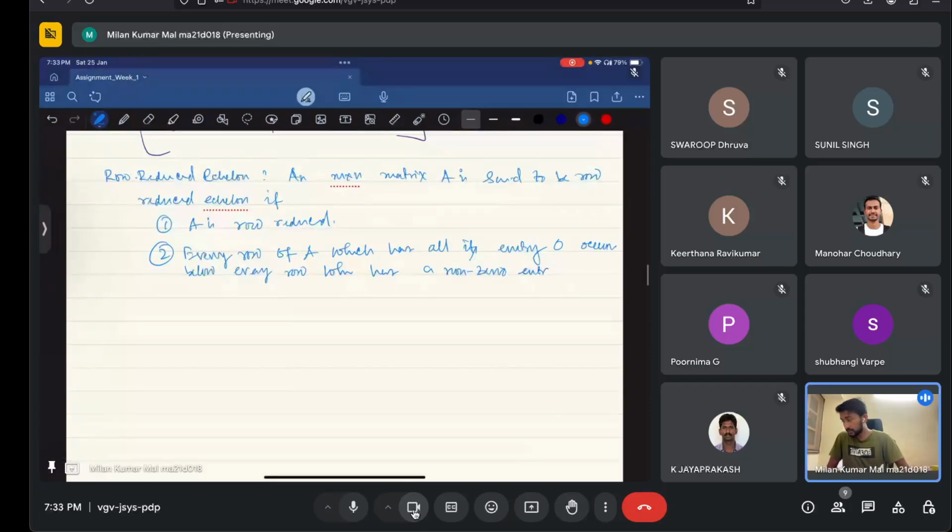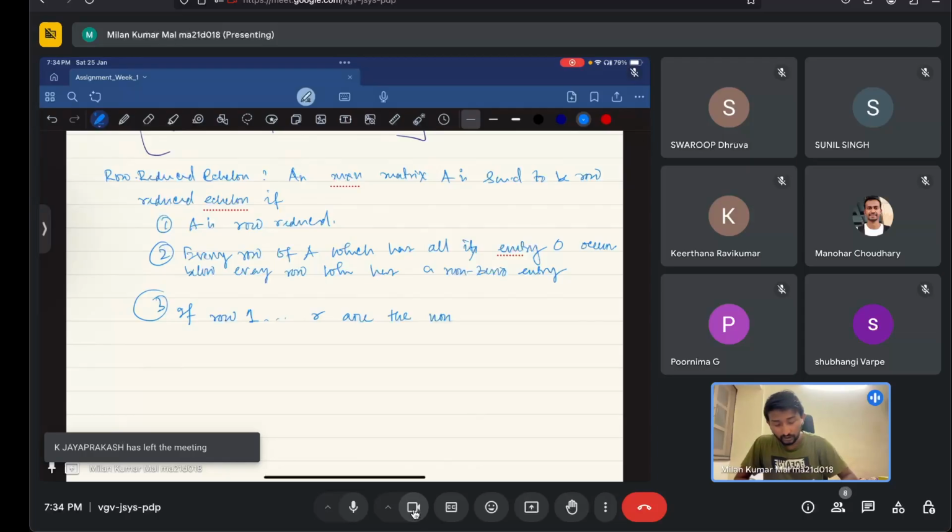The third thing is interesting, that is also maintained here. How to understand this? Suppose a matrix can have a fixed number of non-zero rows, right? Suppose a matrix has m rows, so in that case, for some k less than or equal to m, it can have k non-zero rows.